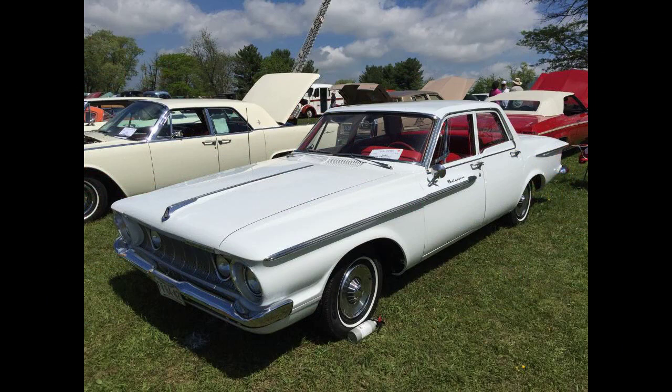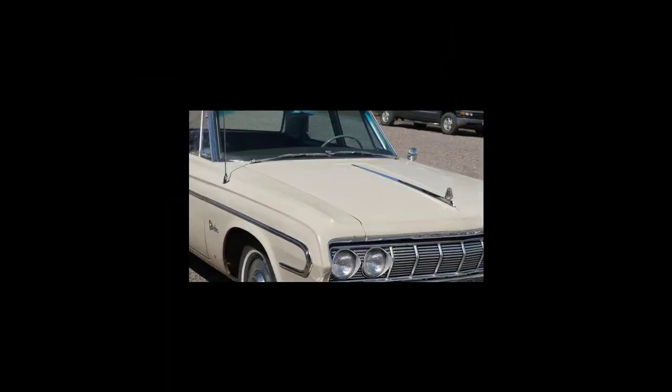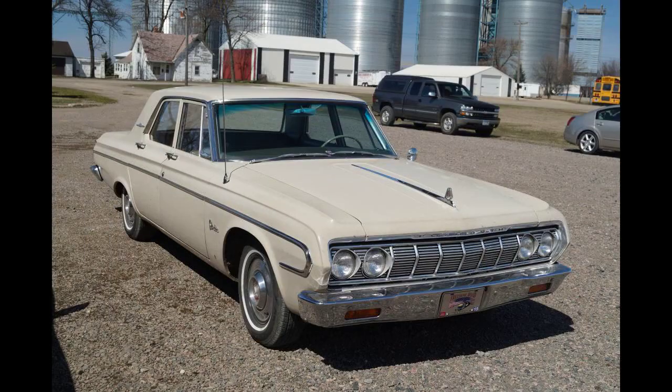The Belvedere was reintroduced to the Australian market in early 1958 when Chrysler Australia began assembling the current model Belvedere four-door hardtop, imported from the US in knock-down form. The 1959 model was equipped with a 318 cubic inch V8 engine and push-button automatic transmission. Chrysler Australia replaced their Plymouth Belvedere, Dodge Custom Royal, and DeSoto Firesweep models with the Dodge Phoenix in 1960.